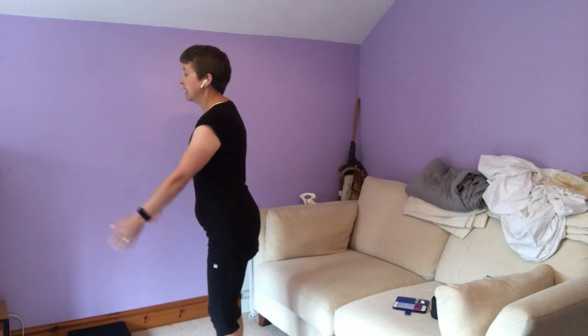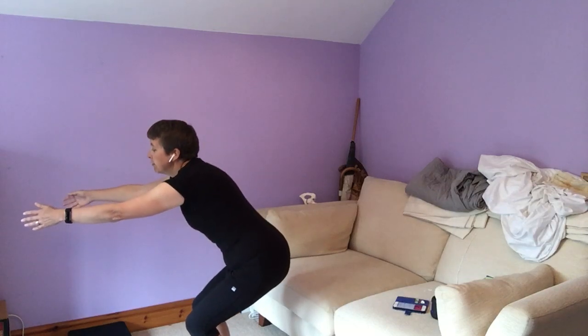And lower back down, and a squat and a reach. Stretching out in front, coming back. Reaching out. As you're going down, if I turn sideways, you'll see, we're trying to keep the back straight. So tucking in and reaching out. Keep going for another two. Last one.